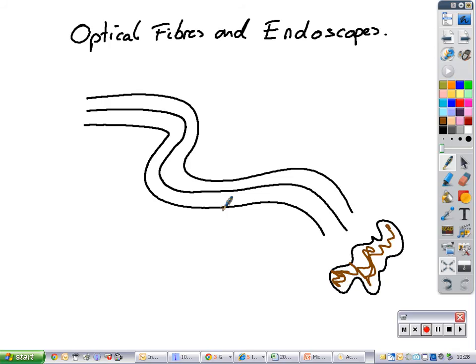Just to add this into your notes: optical fibres and endoscopes. An endoscope is made up of a bundle of optical fibres that are split into two. One set of optical fibres goes down to something inside your body - it could be a tumour, a blockage inside one of your pipes, or anything stuck inside. They often look at obstructions like gallstones using an endoscope to go down and do an examination.